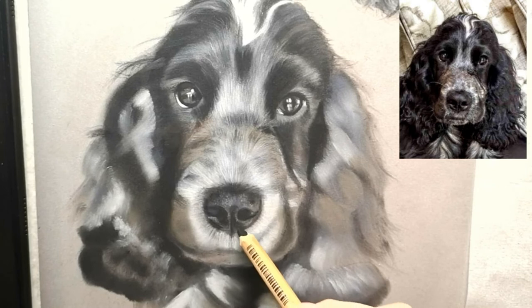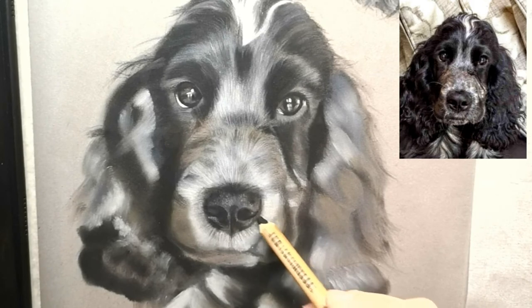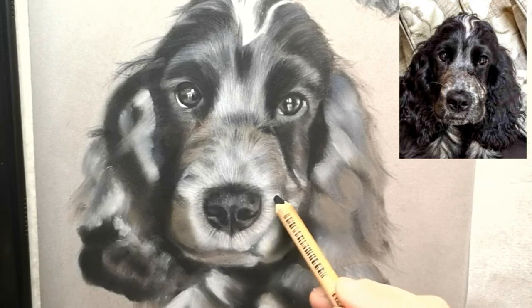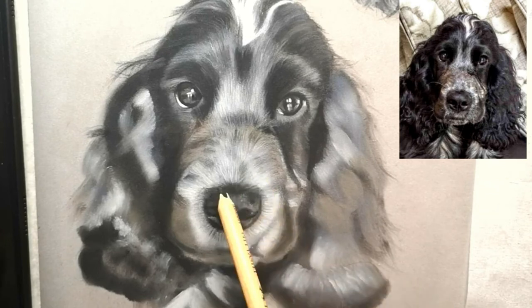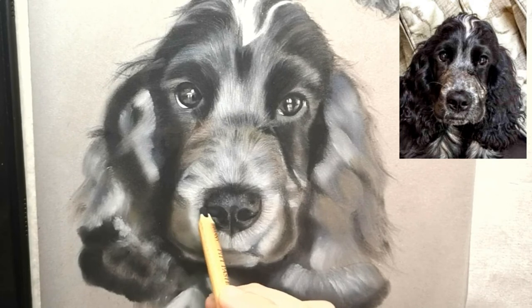Just work your way around. Again, hold at the base of the pencil, really light pressure, and just flick the lines out. So much softer. Just going to drag that up into there a little bit more so it's a bit darker. Looking alright. And then around this side here it is a little bit darker, so we're just going to work into that a bit more.